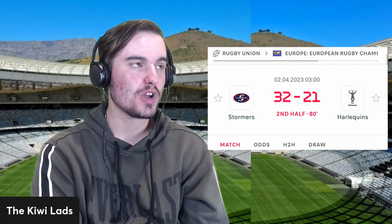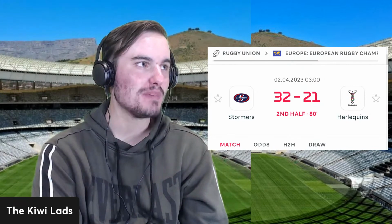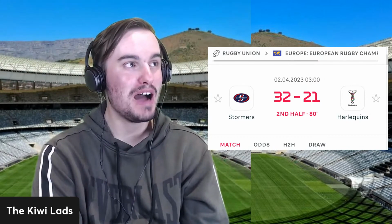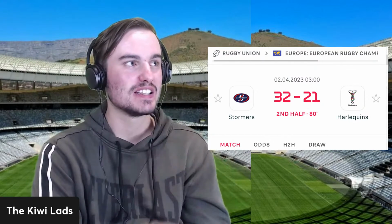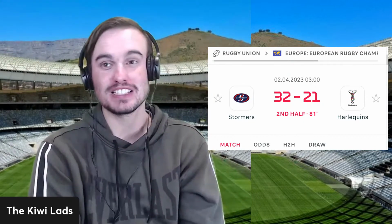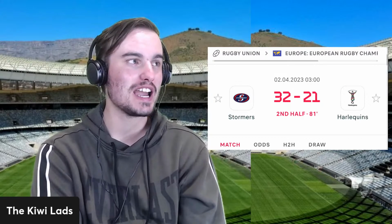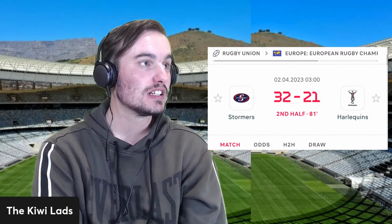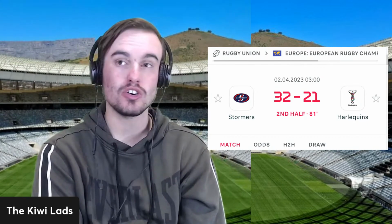Back across, Wilco Lowe. Goes to Marcus Smith. Short ball, bit of a hospital pass. Mani Leboch. Oh, picked up by March and smooth as you like. And it's going to be the try at the end of this contest for Joe March and the Harlequins. Going to make this one look not too badly on the scoreboard, but it will be 28 points. Or will it? I've said it's gone backwards, so I don't think it's going to be a knock on. It should be a try.